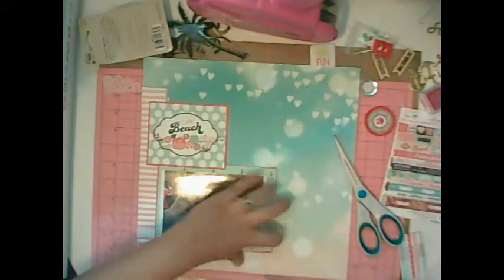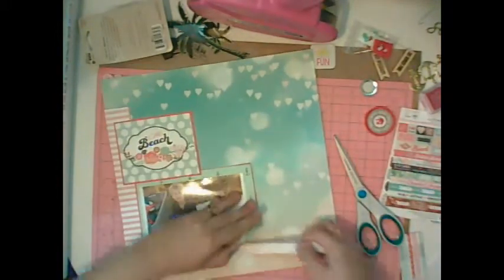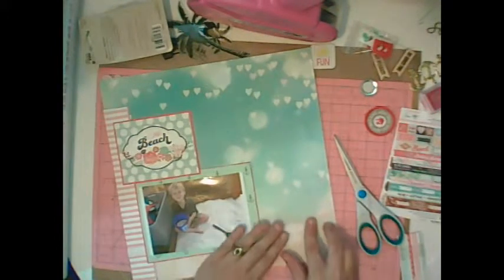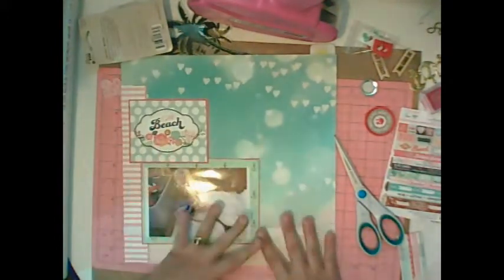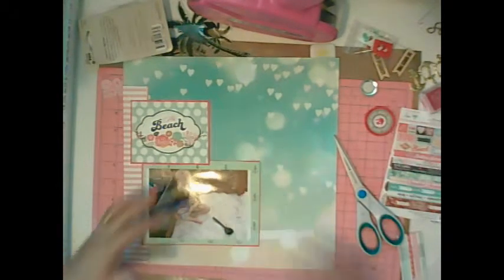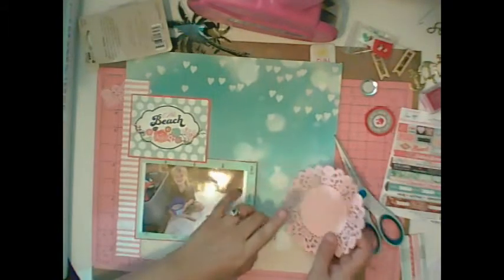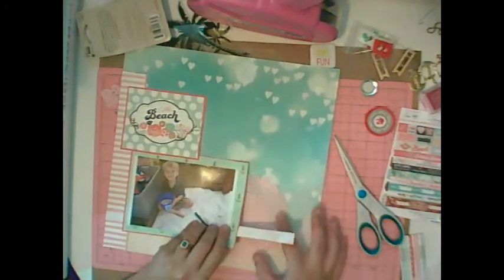So I'm just going to stick this under here, lift this up a bit. And I'm not going to stick it down hard because I'm going to be sticking other elements underneath it. To start with, I'd like to use this doily, and I'm going to stick it under here.